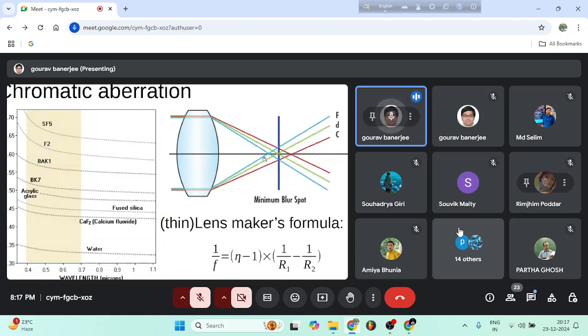So what happens is that your different wavelengths will come to focus at different points, and you can keep your image plane at only one point along this optical axis, and you have to choose a point where the spread is minimum. But then again you see that there is no place where you can put the optical surface where all the colors come into focus at the same time. So this is chromatic aberration, and this comes because the different wavelengths of light have different focal lengths in an optical system, so you will see chromatic aberration.